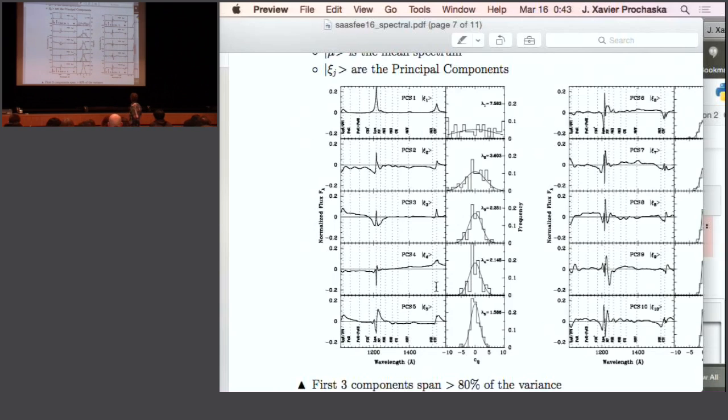And then he shows the first 10 eigenvectors. But most of the variance, this is showing the variance, or the fluctuations in the eigenvalues that you would use to fit the quasars. By, say, the fifth eigenvector, the variations in those constants, those eigenvalues, have gone down, and you've more or less captured most of the variance, even in the first few components, I guess 3.